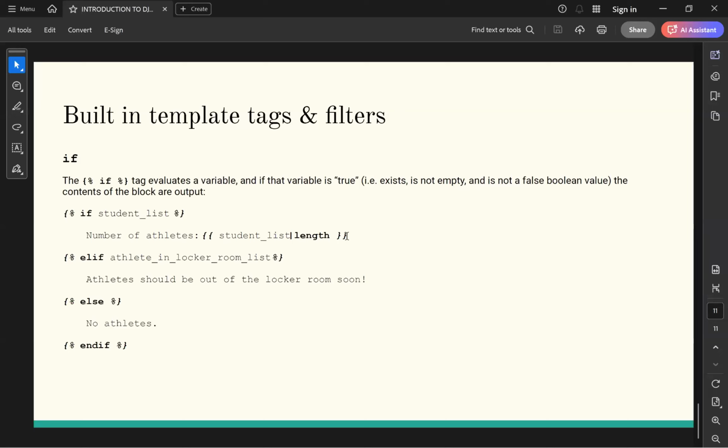But if there are no students, you can tell it to display something like no students or no athletes. Basically you check whether there are students in the database. If you don't have students, still show the person something. The page should not be blank. That is how you know a good programmer. When you search for something, even though it's not in the database, you should get a response saying no results or 0 results found. Do we get it? So these are the 2 common template tags, and we're going to quickly use them today.